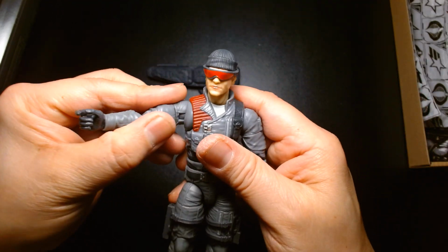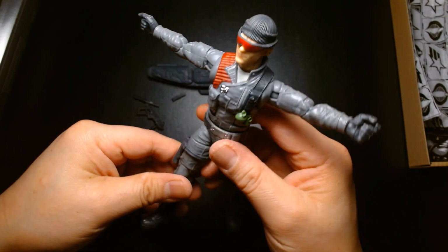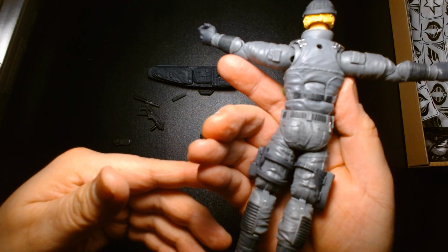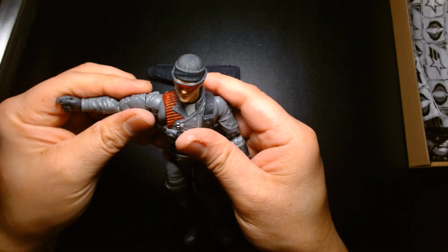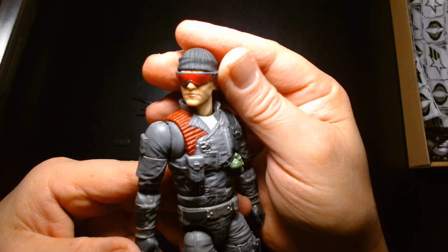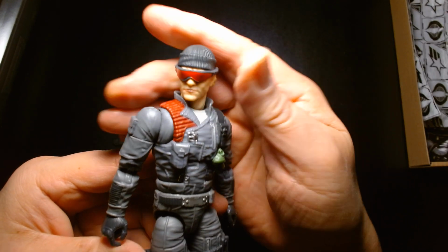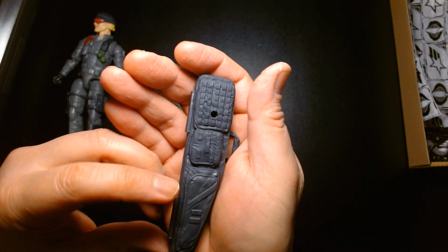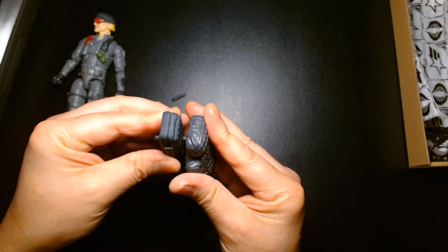Yeah, overall great action figure. If you're a fan of Lowlight, you're not going to be disappointed. Hasbro does such a really good job of updating some of these figures and bringing them into the modern age. Some of these characters are so beloved by Joe fans. Everyone has their favorites. If you go to any G.I. Joe fan and tell them to name their Mount Rushmore, I'm sure each one's going to be a little bit different. But yeah, great figure, all around. Love the accessories. There's a lot going on here.